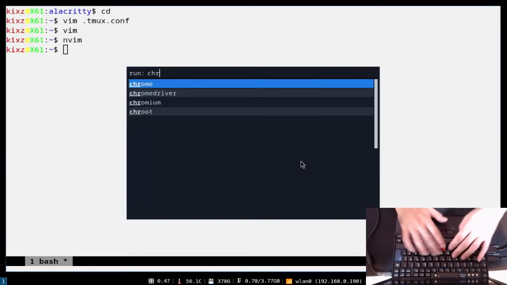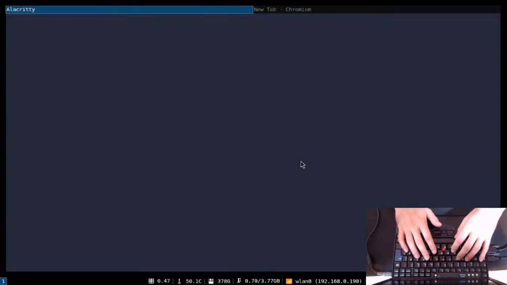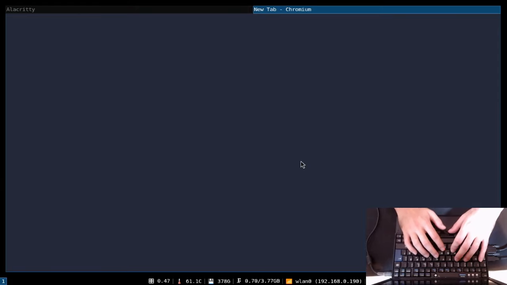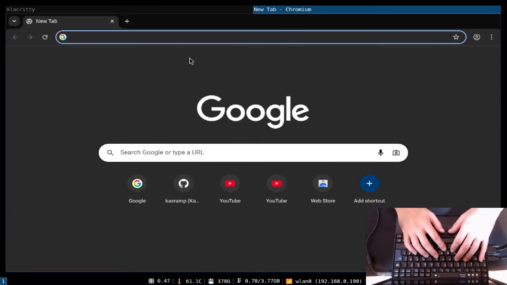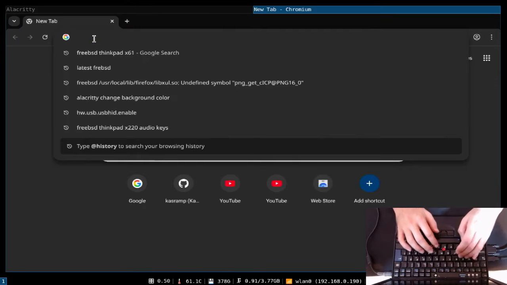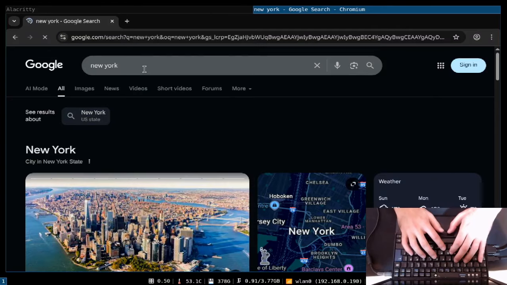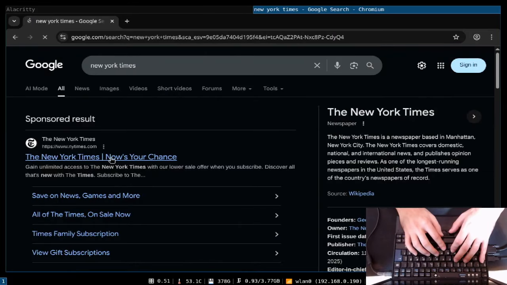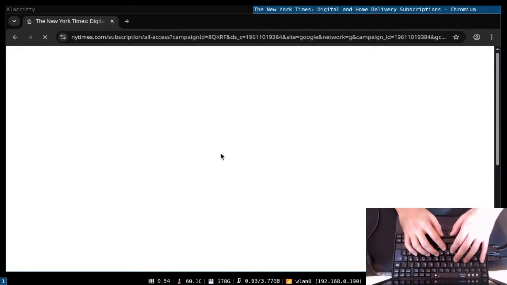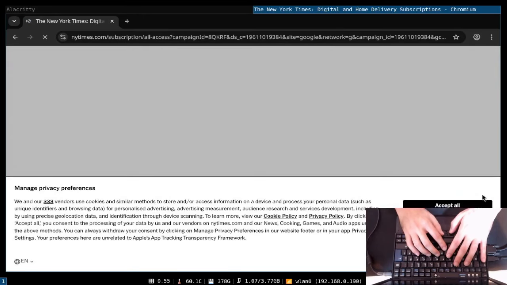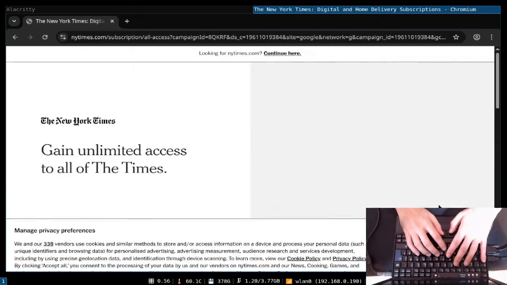The web browsing experience is not the fastest, but it's sufficient as long as you don't watch video or do complicated stuff or loading. For example, the New York Times. If you load the New York Times, it's probably going to crap out because the page is just trash. And besides the news, of course, it's filled with advertisements and JavaScript. You can see it's taking a long time to load anything, and the first thing that it loads is whether I accept the cookies.